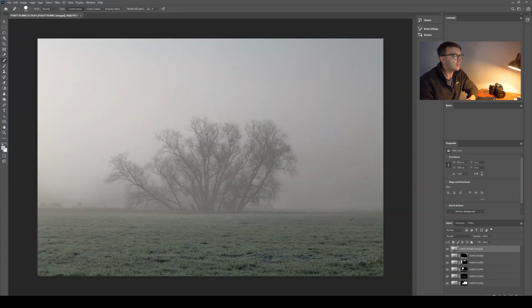I will go about doing my normal edit. I'll probably get rid of these cows over here and clean up around the edges. I'll get rid of this grassy bit here that I don't like and just clone in some normal grass. I'll make sure that the colors are correct and it looks good and pleasing to my eye. I'll also change the crop a little bit so that it looks a little bit better, because I don't like this 3x2 crop. I think it will work a lot better as a lot narrower, like a 2x1 or something like that. So I'll pop the final image up on screen for you guys in just 2 seconds.